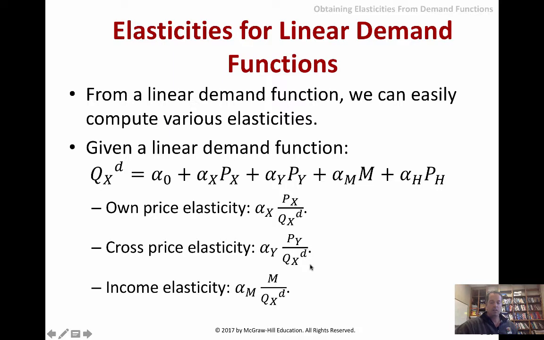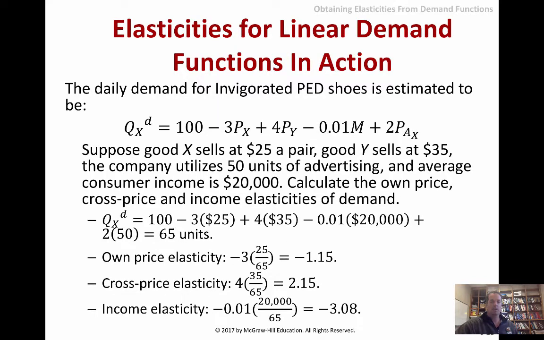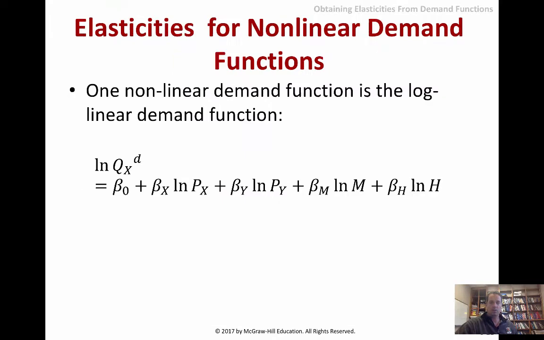Okay. Income elasticity, you can see it here, same idea in spirit. We have a coefficient from the equation, we have the quantity, and then the income is m. So here again is an example. I think this makes it pretty clear at least how you find an answer, and as long as we trust the formulas, which we should, we get a quick solution. Okay.